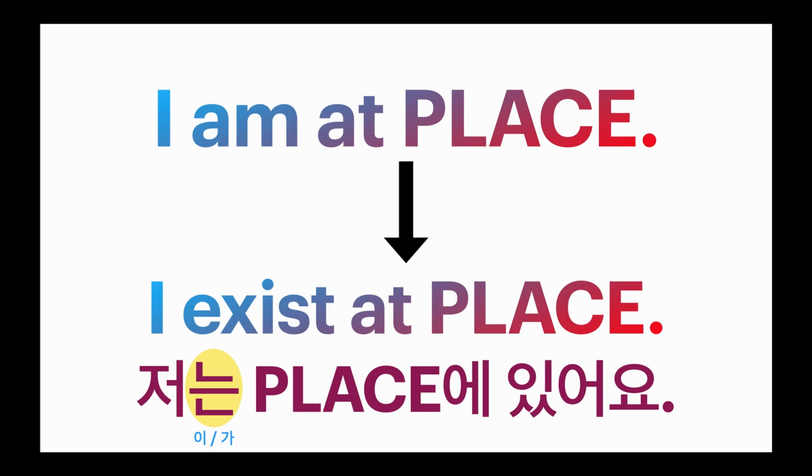In this particular sentence, you certainly could use 이 and 가, but I've noticed that when you're talking about your location for where you're at, I more often see it as 저는. So that's how we're going to practice it today. And really, this 저는 is actually optional. You actually don't even have to say it in the sentence if it's already obvious that you're talking about yourself. So let's go ahead and get 6 places in here so that we can practice saying where we're at.